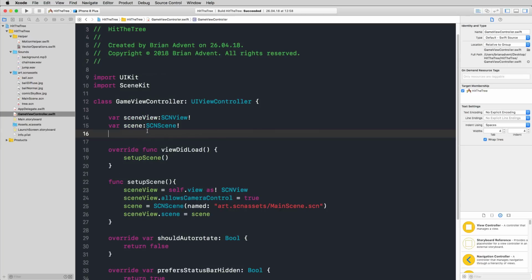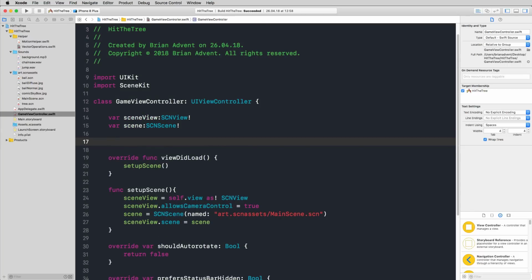So we're going to start by adding all of the properties that we're going to need to make this game happen. There are just a few of them that are going to connect the nodes that we have already created in our main scene to our code, and we're going to do that right now by adding some properties like a ballNode, which is an SCNNode.